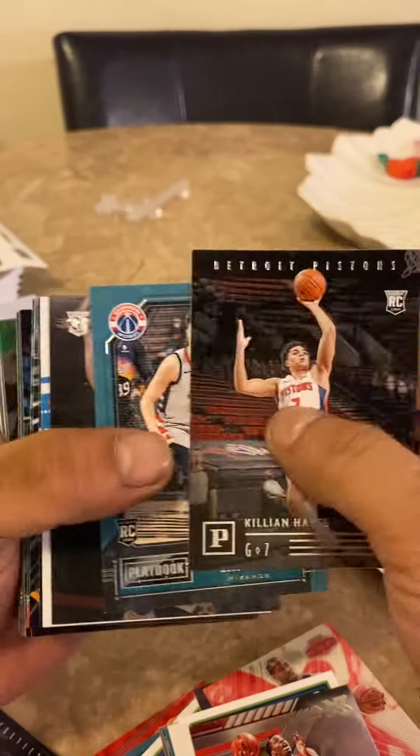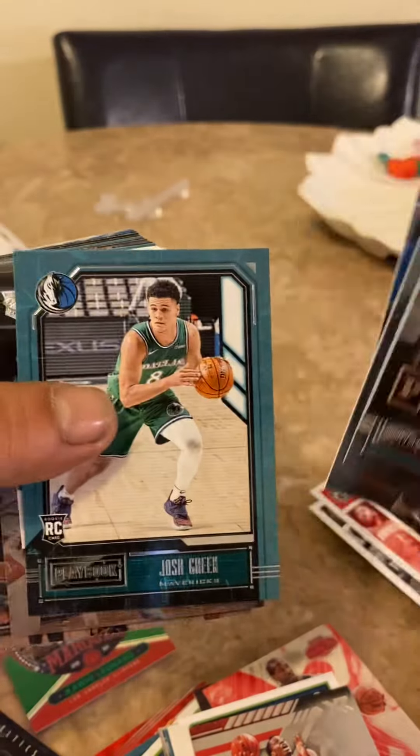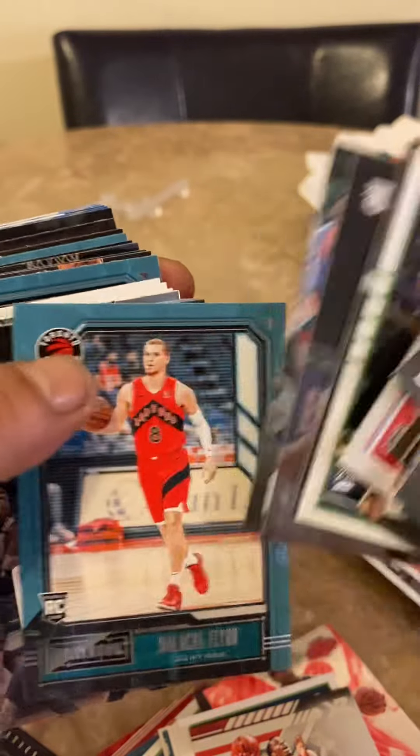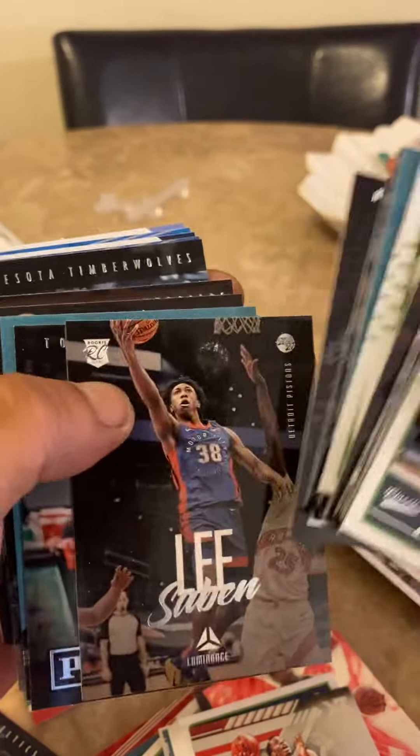The rookies here — Sadiq Bey, very nice looking card. Short print of Kawhi green. Tyrese, LeBron — put those aside. James Wiseman, Anthony Edwards aside. Green Kyra Lewis. Got a whole bunch of cards here. That's a green short print of LeBron. You want tons of rookies — this is definitely the hanger box for you, and that is it. Thank you guys for watching.